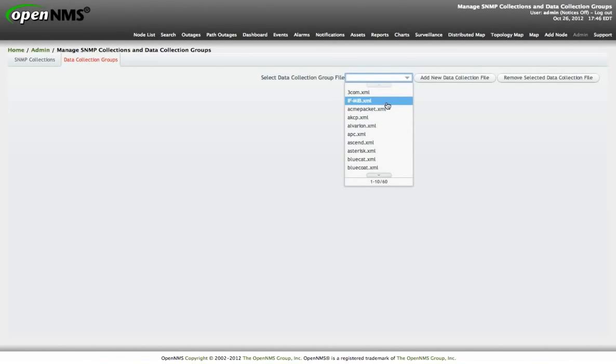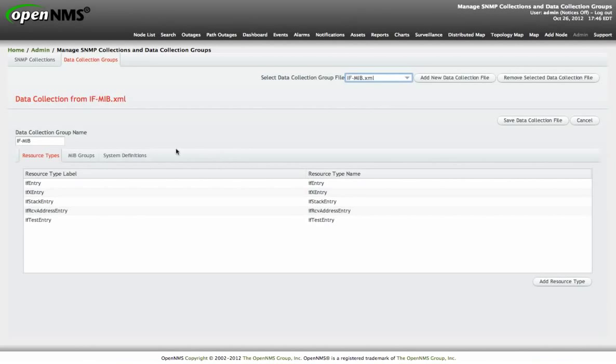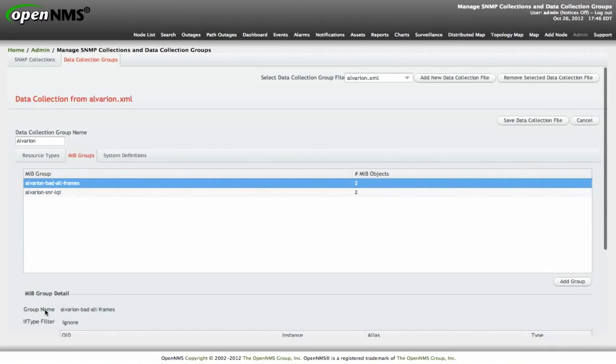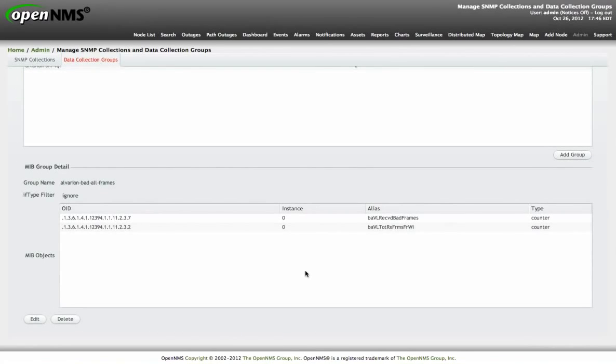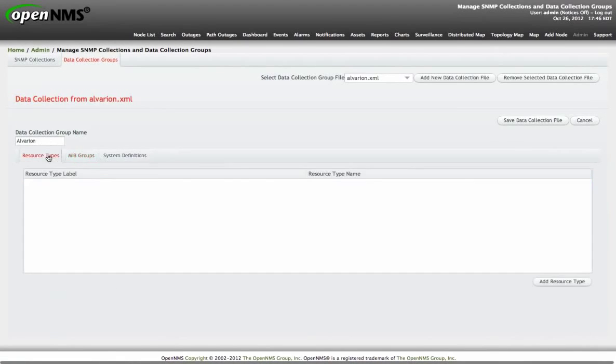If you see here is the one that we just created with the IF MIB sample information. Of course, you can see another kind of data here. This particular one is said to be node level resources. I said node level resources because the instance is a number and there is no resource type.